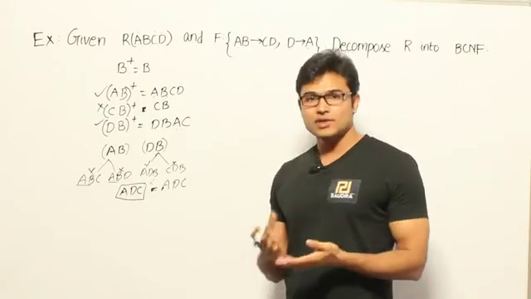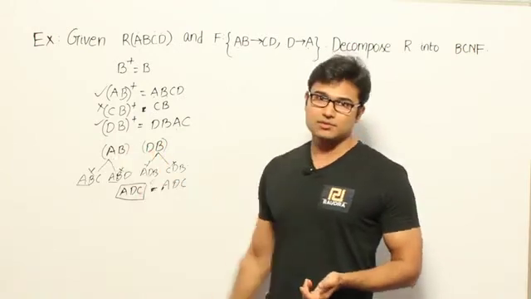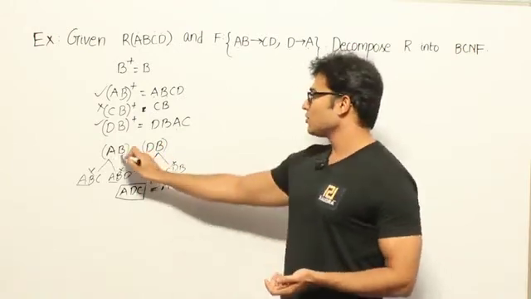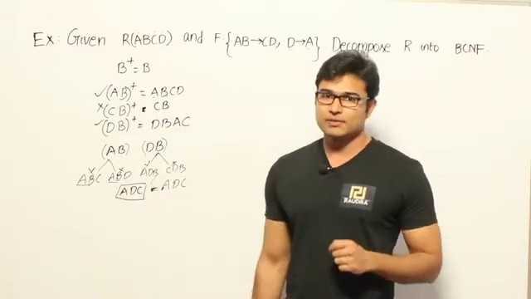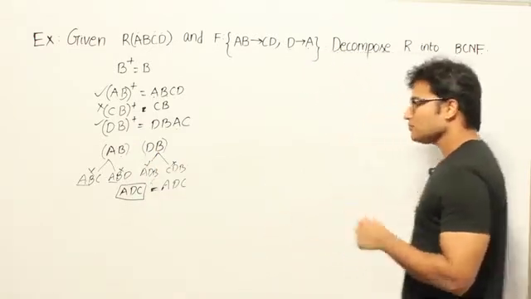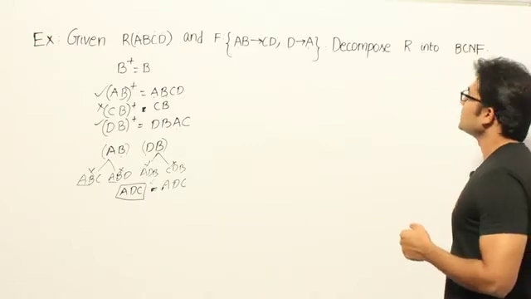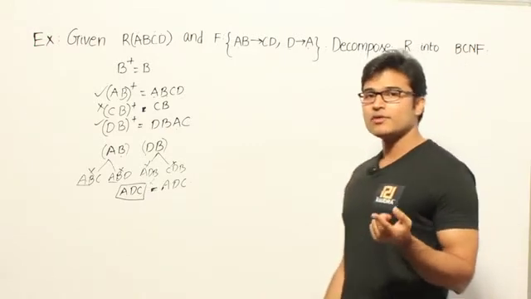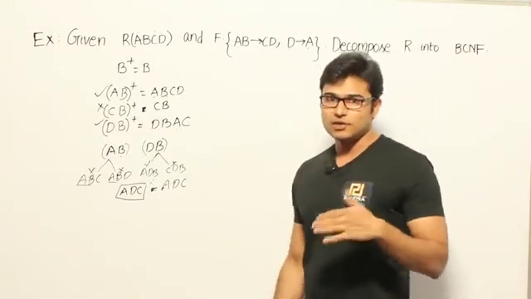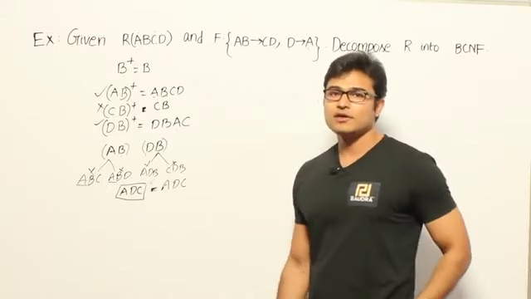If you take four attributes, that is obviously going to contain these two attributes. Got it? Therefore these are the only two candidate keys possible. Okay, now we have to check whether the table is in BCNF or not. Before going for that, let's just see, even though it is not required, whether the table is in third normal form or not.